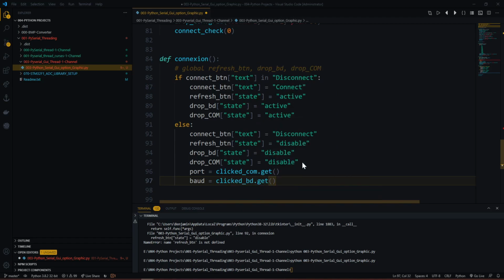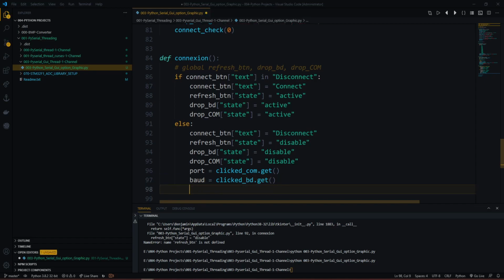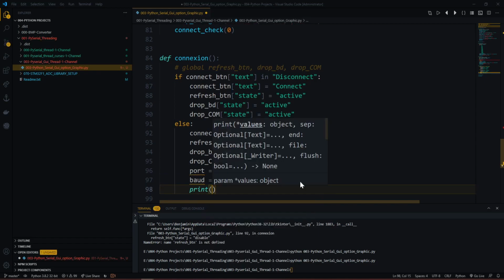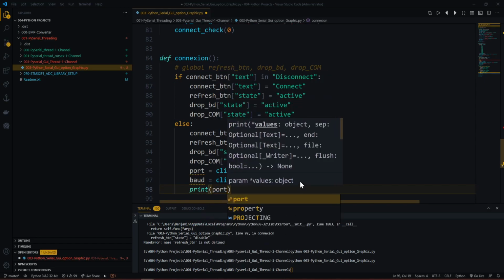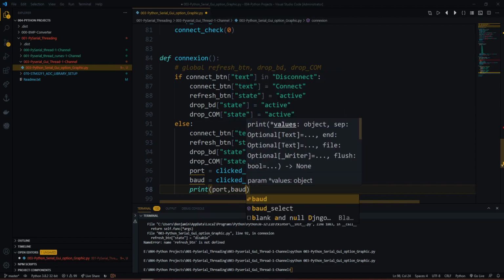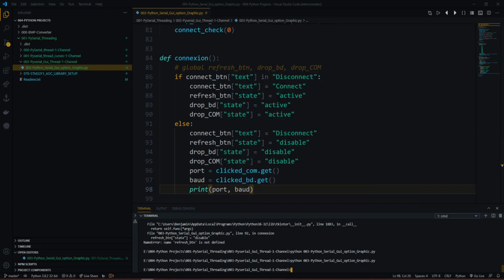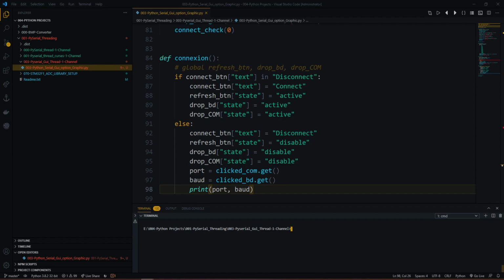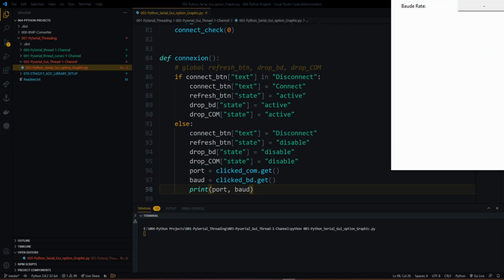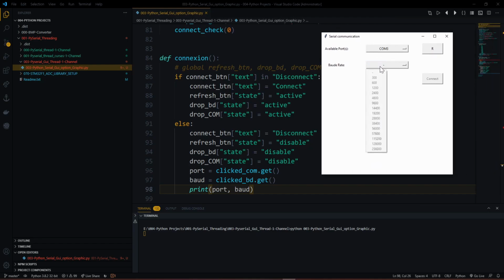Okay, just in case, let's print both to see how things are going, port and baud. So let's put a clear here, and let's run it again. As soon as we connect, we are sure that we do have the right data. Connect, yeah, we do have the data here, everything is going well.